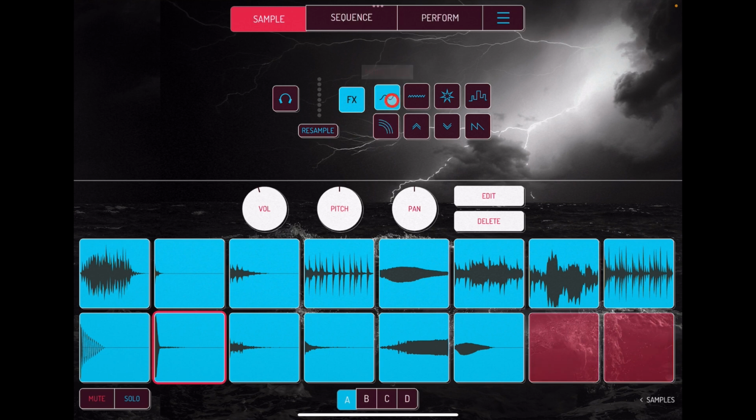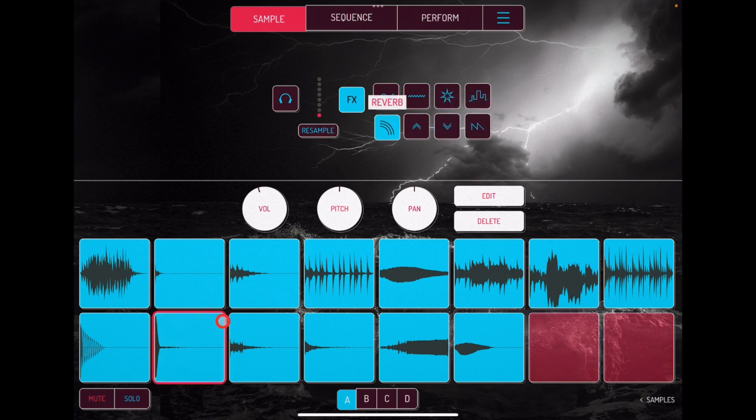We only have a few effects here, like more bass, some top end fuzz, robot, reverb you've heard, I think that's octave up and octave down, and the last one is a bass synth type thing.